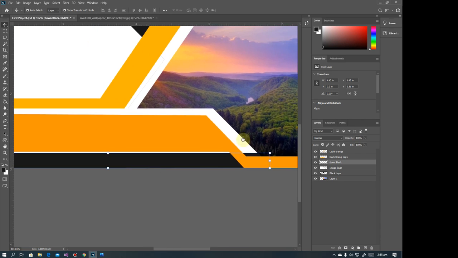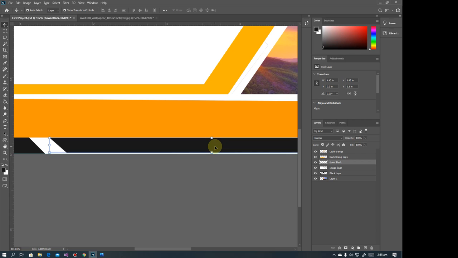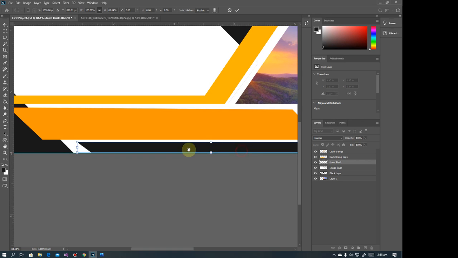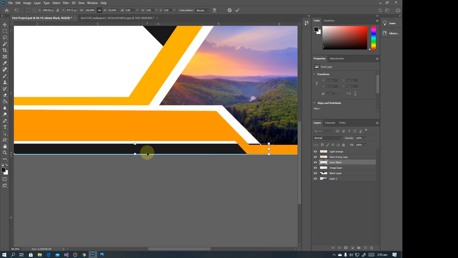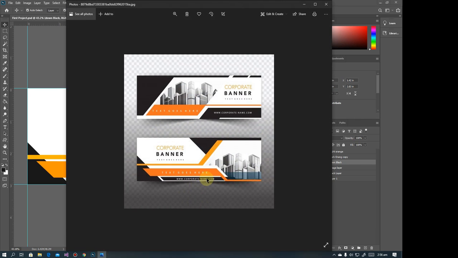So now we have it to be like this. Now you can use your arrow key to move it up, or you can hold shift on your keyboard to take this down, and move your arrows, and that is going to seal to that, and we have that cute little guy here.